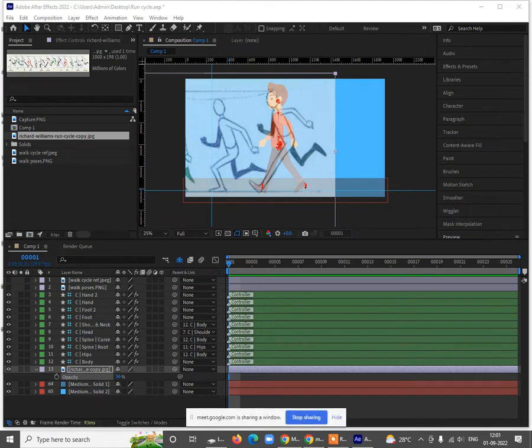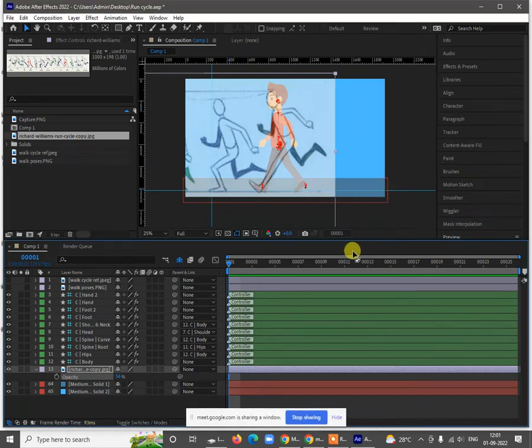So today we'll start with another run cycle. So how to do the run cycle. For that we also need some kind of poses. So I have these. You can find them on Google search?